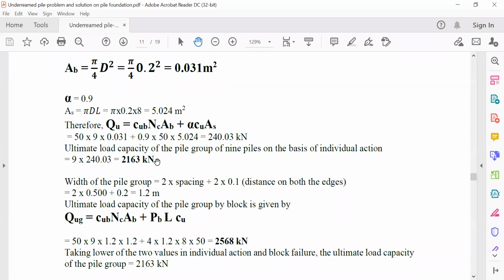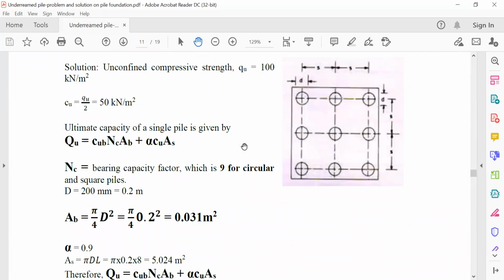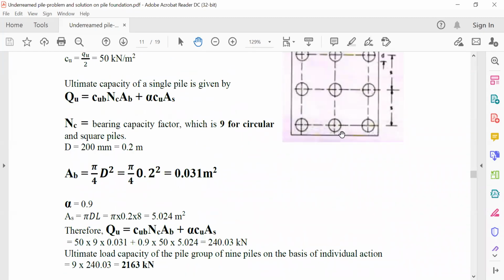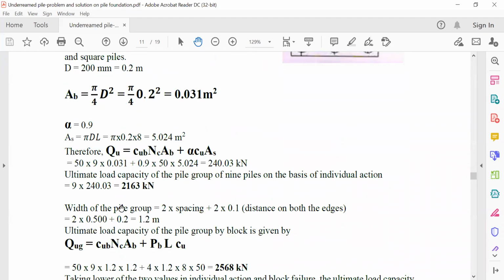Now what we shall do? Now we shall go for it as a group of piles. तो ग्रुप ऑफ पाइल्स यानी ब्लॉक को हम लोग कंसीडर करेंगे। इसमें तो पहले सिंगल पाइल को मल्टीप्लाई कर दिया, बाद में हम लोग पूरा ब्लॉक को ही एक सिंगल पाइल के रूप में, इंडिविजुअल पाइल के रूप में मान लेते हैं। तो हम लोग कैसे करेंगे इसको?